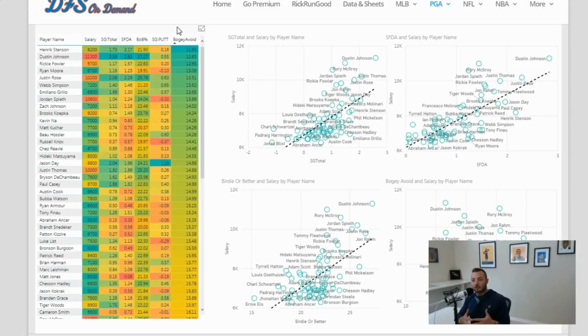DJ comes in number 2. It's unbelievable what his stats are. Stenson leads the way. Grillo is up here again. Webb Simpson's now popped off a couple times. Even Kevin Na, Matt Kuchar. Kevin Na's playing well. Matt Kuchar, always in these big events, can hold his own.